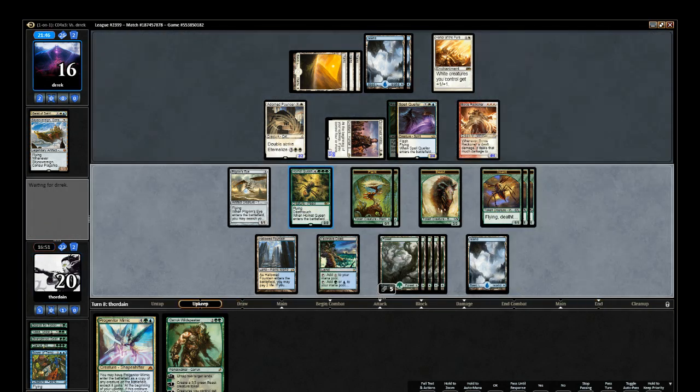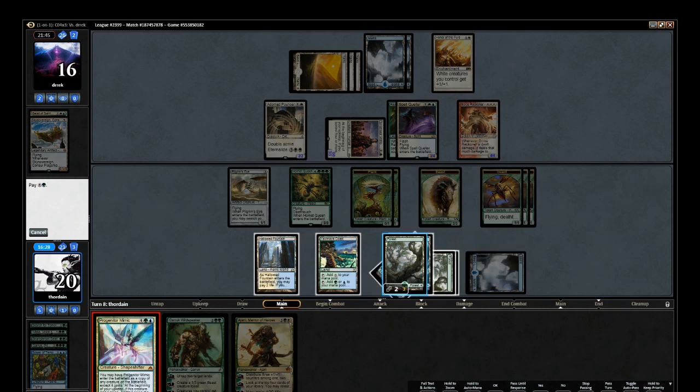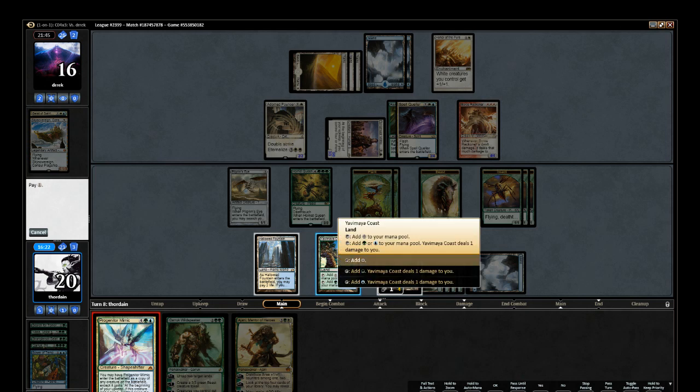Good chance he has a counter. So 5, 6. How much mana? Let's see. So Garruk costs me 2. 1, 2, 3, 4, 5, 6. That's risky if you've got like Condescend or Rune Snag. Maybe I should just try to play the Mimic. Yeah, I think that's the right play.